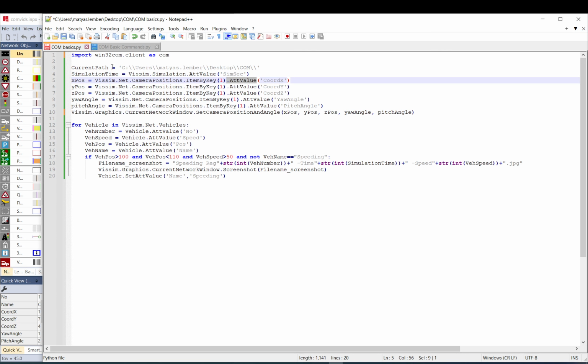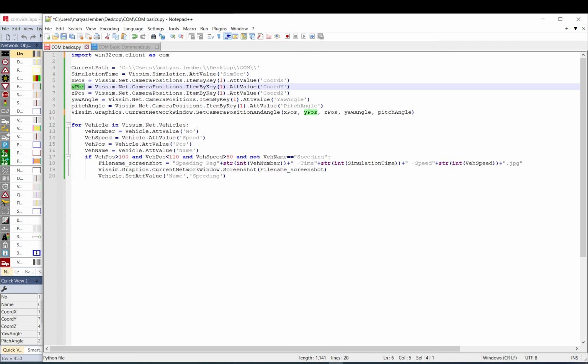So what it says again, to the expos variable, I assign the attribute value of coordinate x, so the coordinate x attribute value of camera position number one. If you want number two, you just put two here. If you want another attribute value, you replace that, and just basically keep all this long thing.